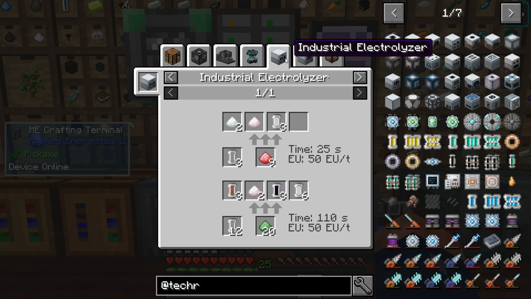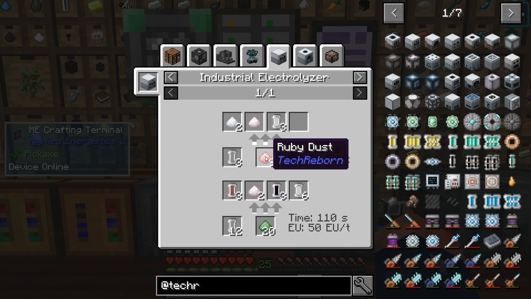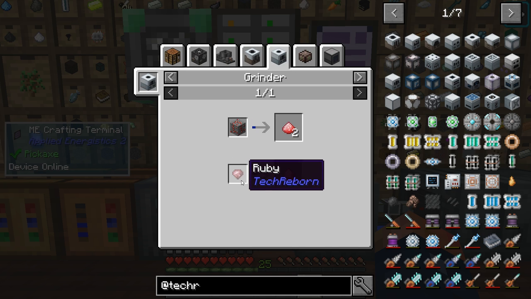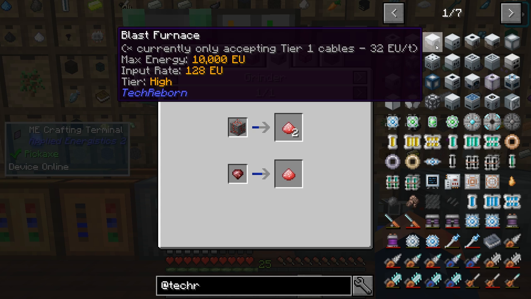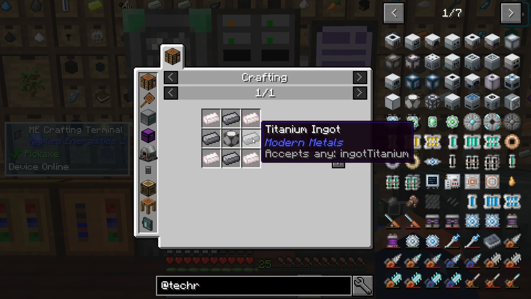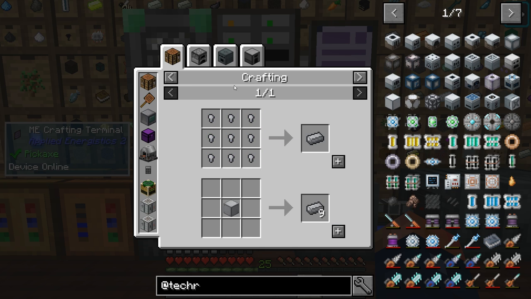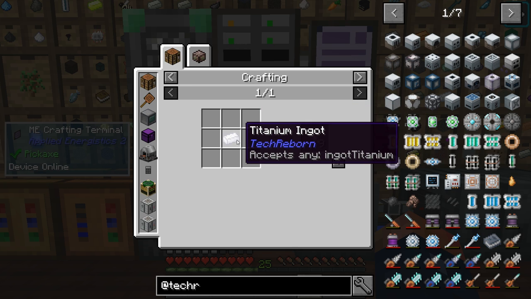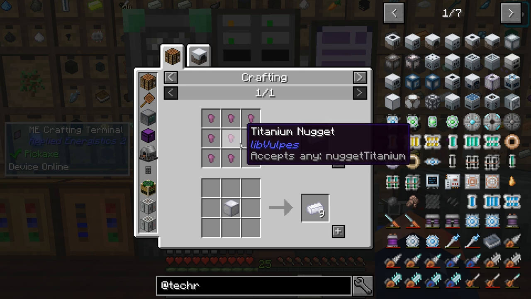Right here. We get that from the industrial electrolyzer. And we get that from ruby dust. And ruby dust comes from rubies from Tech Reborn. Awesome. So, yeah, that's why I did not make this. Yeah, this is a lot of chromium, it looks like. And the titanium, which it says from Tech Reborn, we can't actually get that. I'm looking at the nuggets, I guess, Tech Reborn, to get to this kind of ore from Tech Reborn.